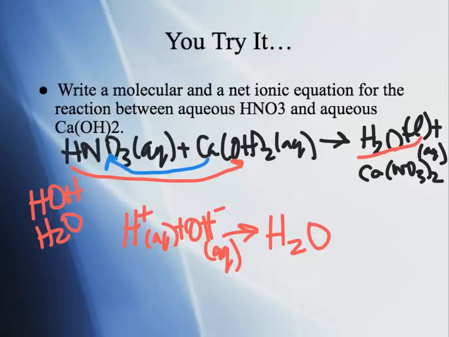So if you can just identify the solid or pure liquid on the right-hand side and break it apart into ions from the left-hand side, write those out, you've got the net ionic equation without going through the hassle of doing the complete ionic equation. However, if the complete ionic equation step helps, please do that, whatever makes the most sense to you.